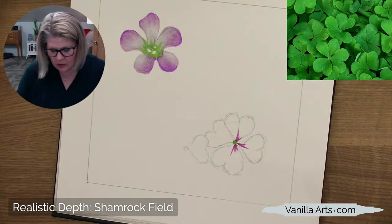There we go. See, it's starting to take shape. But look, they got smaller. I need to get them bigger. Okay, I'm going to do a big one. All right, so it's going to be from here. It's going to come out about that far.